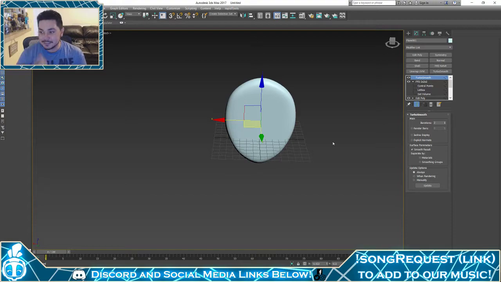This asset is going to be relatively quick in comparison to the other one because I don't have to make thorny bits for this guy. I do, on the other hand, have to make a whole bunch of plume things.